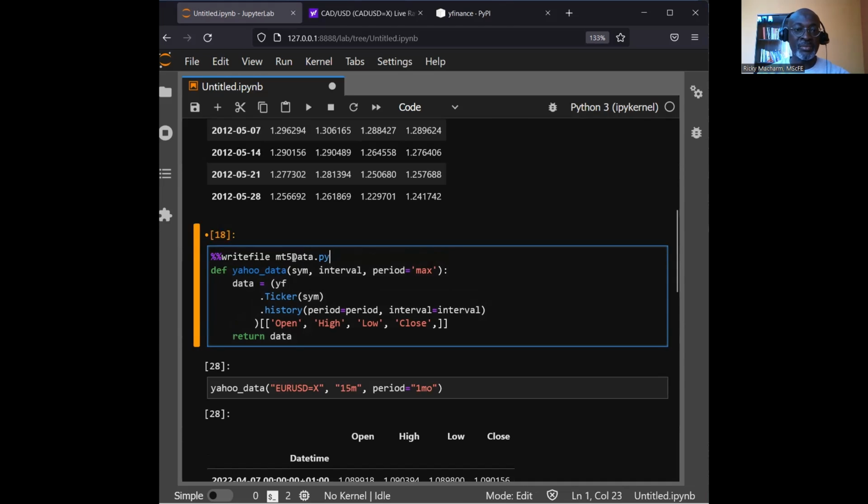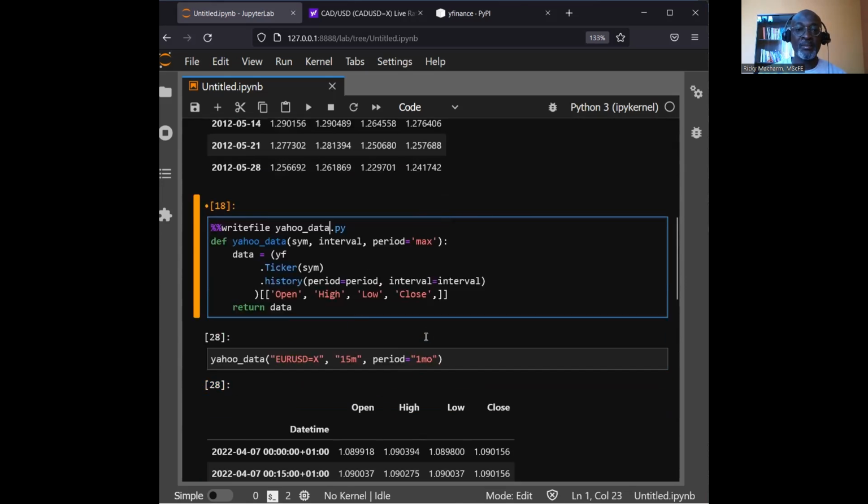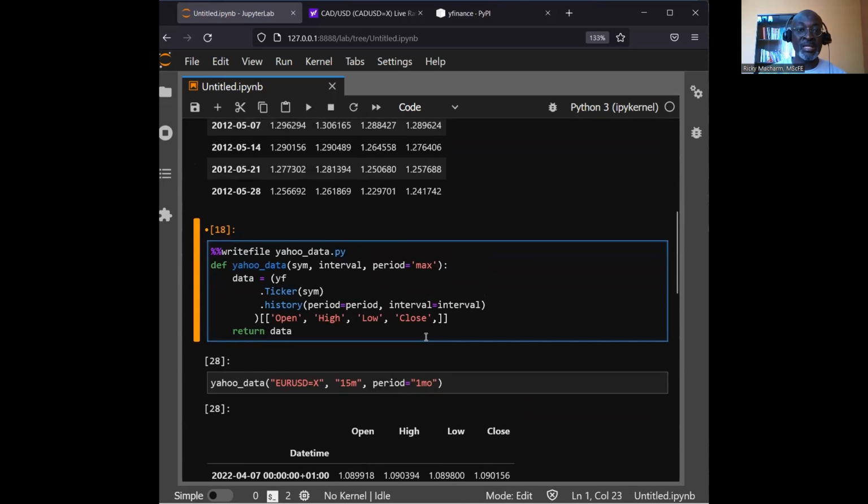Just copy this file from somewhere. So I can just say, convert this into a Python file or a module. They call it a module too, whereby I don't need to go look for it. I just need to make sure that my notebook is in the same folder with the module. Then I will import it like I'm importing this one, right? Just make sure that it's in the same place.